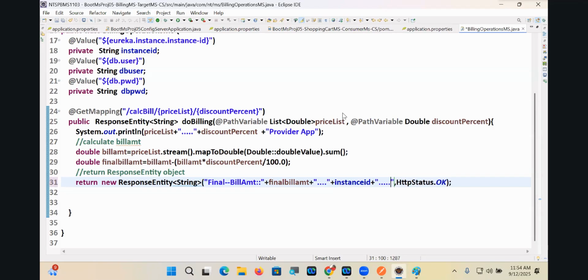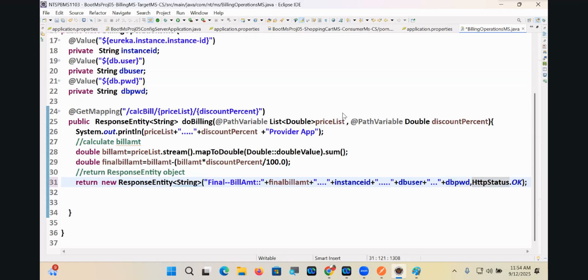I'm just trying to check whether they are really injected or not. I'm not using them in serious business logic right now, but I'm checking whether they are injected. DB user, DB password.